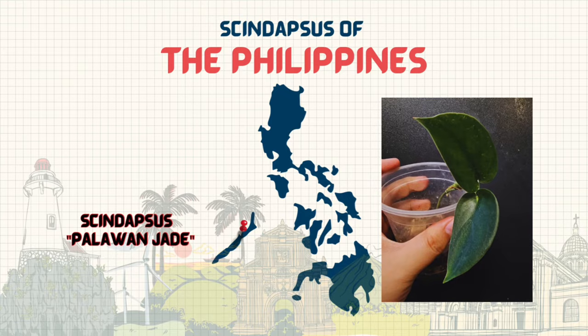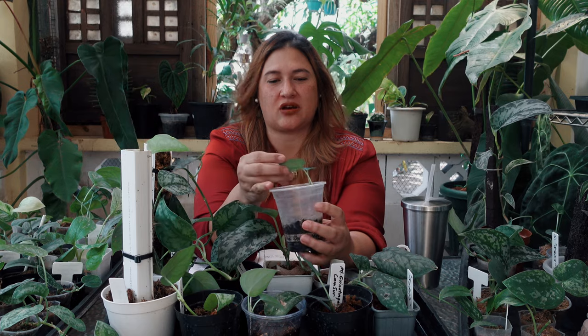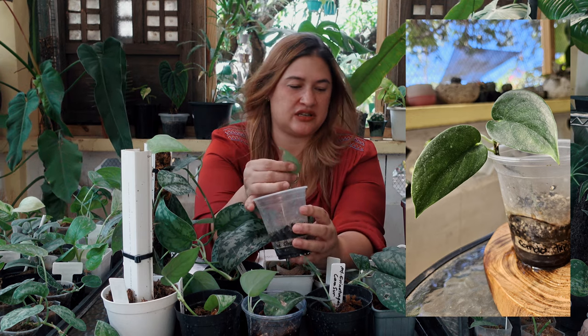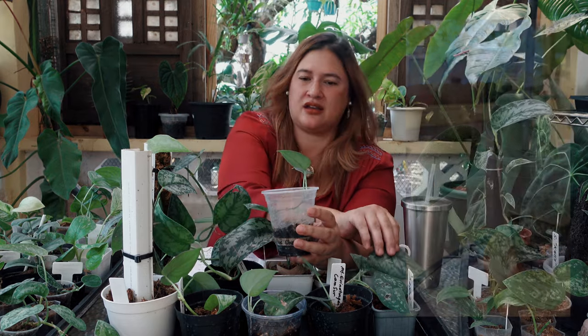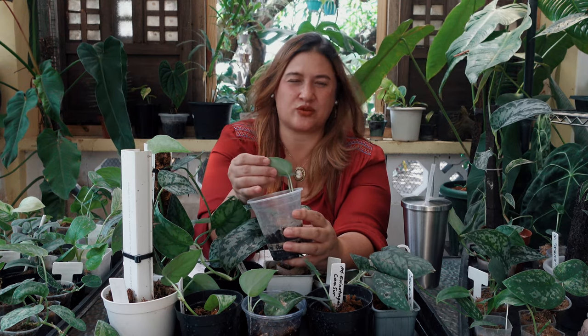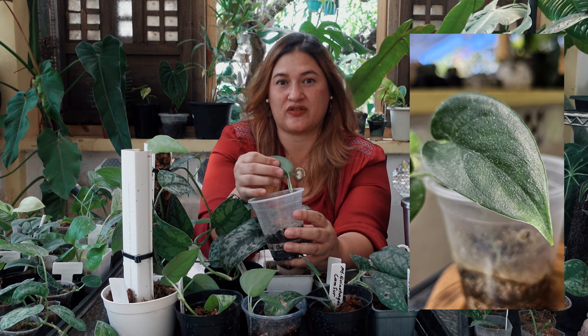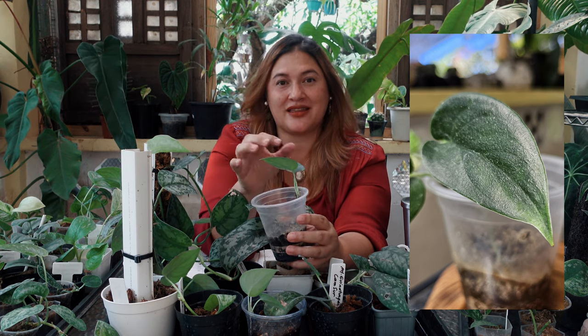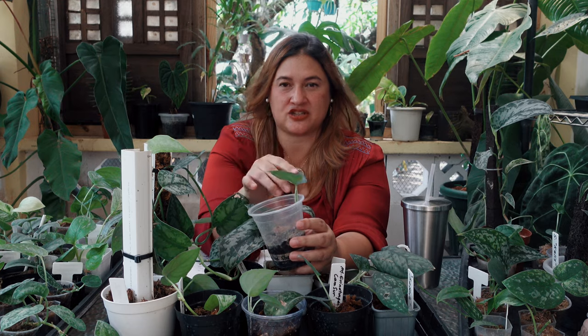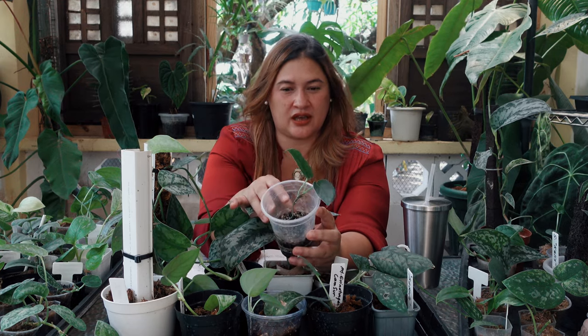Finally for the Philippine native tray, we have a syndapses from Palawan — some people call it Palawan Jade. It's a dark green plant, obviously — it's a jade — but the texture is interesting. It's not ribbed like the Holosulu, but it's also not soft. It almost feels like very smooth sandpaper, and it has a thicker, more substantial leaf — almost like a true Pothos in terms of its heft. There's definitely some substance to this leaf.